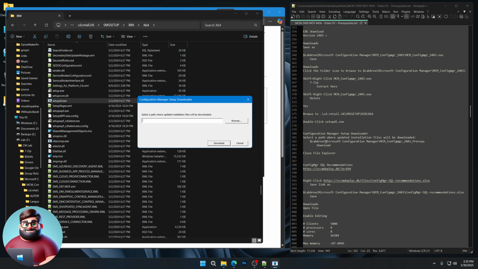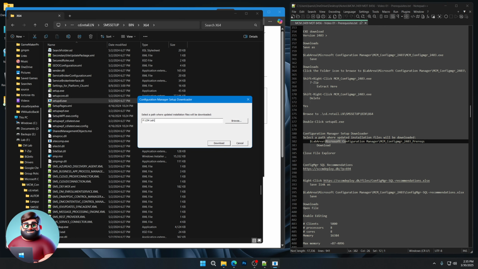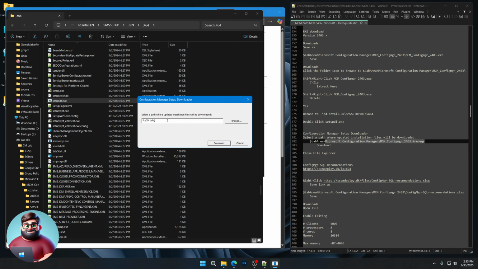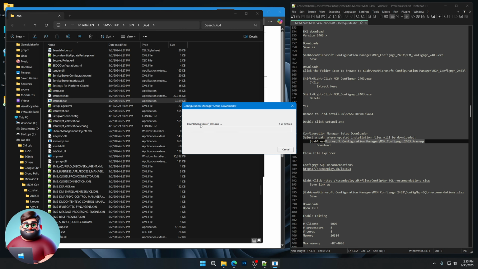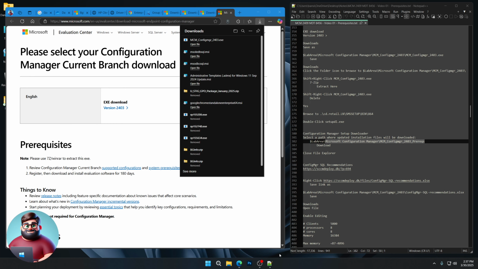prerequisites. Now, I had set up a folder for you guys in the lab area, which of course mine is on the FCM lab. So I'll copy from Microsoft Configuration Manager all the way to the end there, fill that in with yours, click download, and it's downloaded those files. I'm going to close this, and as soon as this disappears, we'll continue with our prerequisite files. Okay, and our prerequisites are now downloaded.